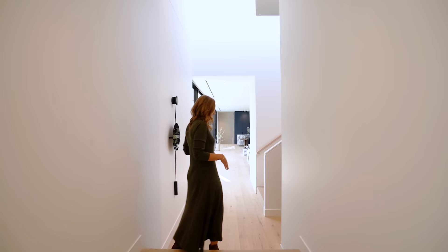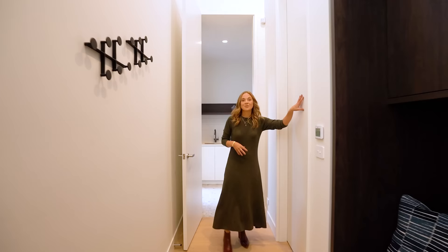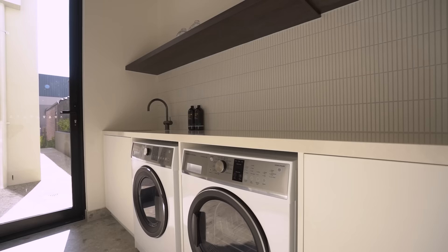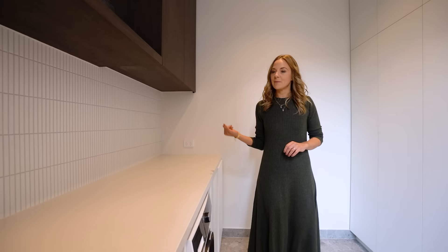The zoning in this home is really interesting because there's a lot of split levels. So we step down again and we go through into this open facing cloakroom. You've got more storage here, hooks for all of your coats and bags, your door through to your double garage, and then a very generous laundry. It's very simple, it's classic - a nice detail with these white vertical skinny tiles with this dark cabinetry.